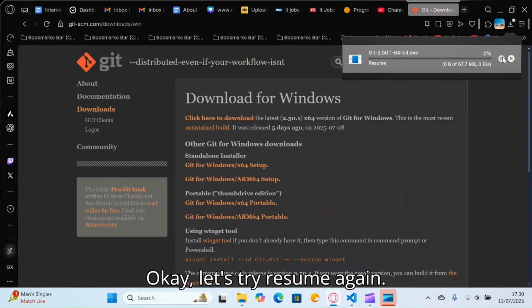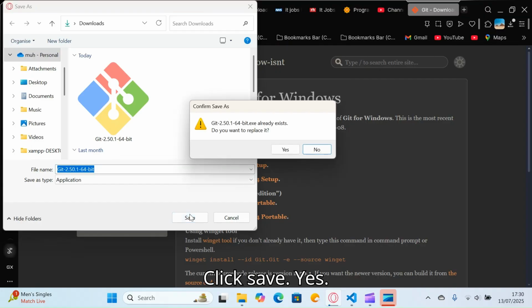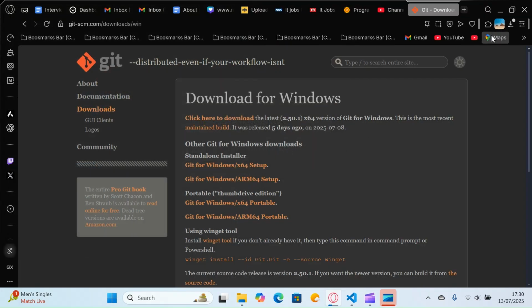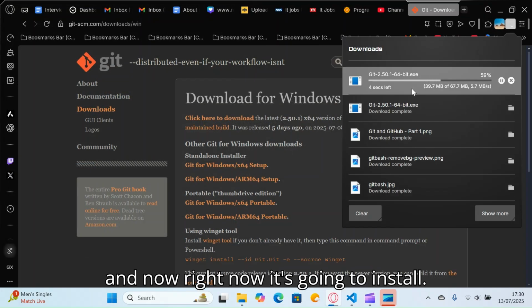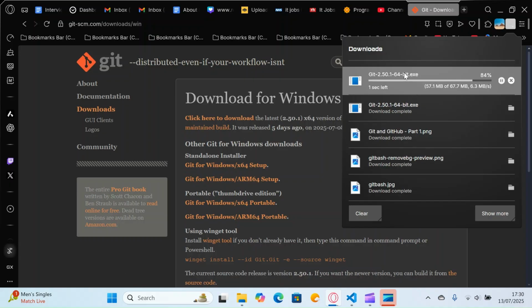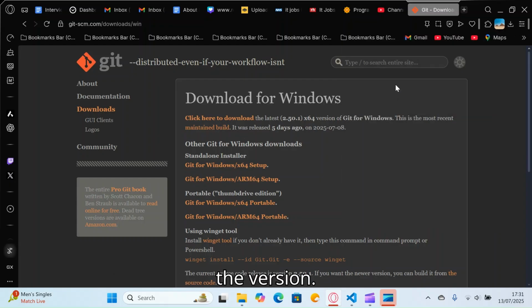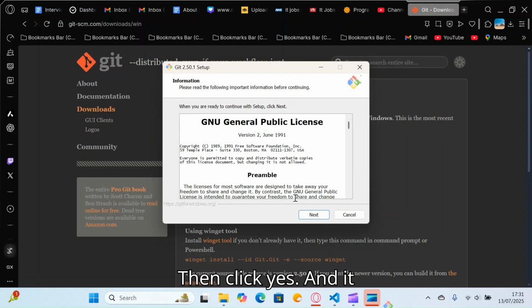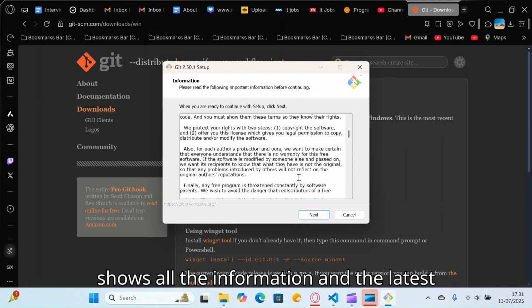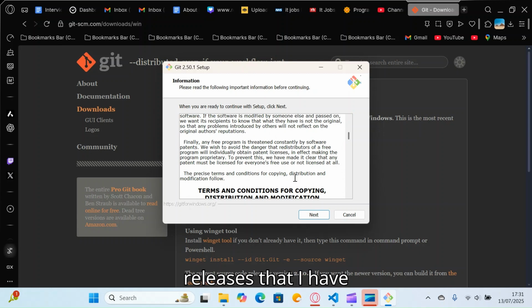Okay, let's try to resume it again. Click save. Yes, and now it's going to install. So this is the package version now ready to install. Then click on the version, then click yes, and it shows all the information and the latest releases that I have so far.